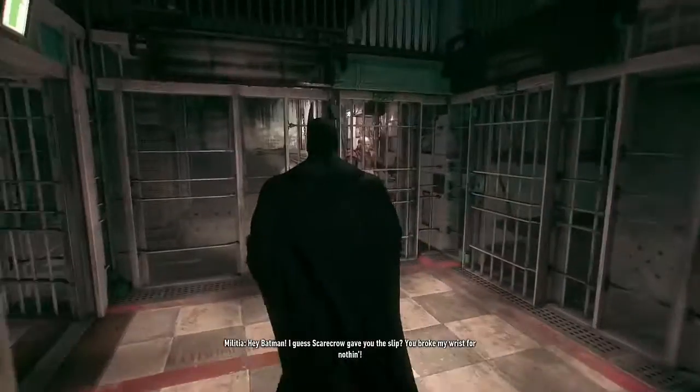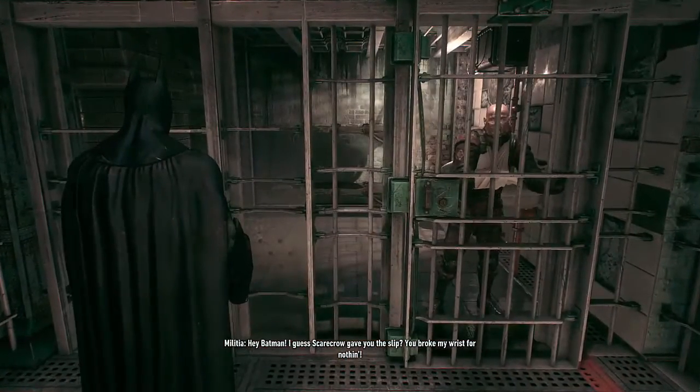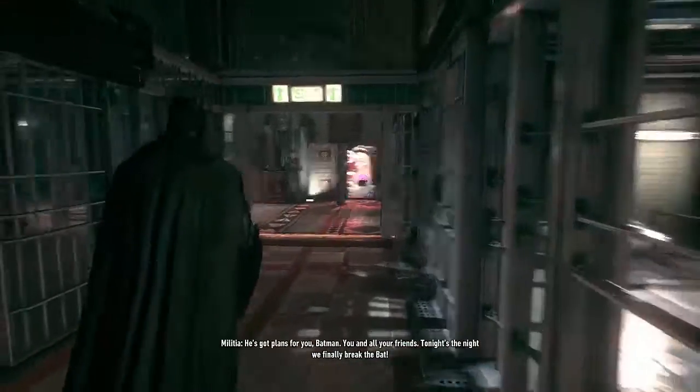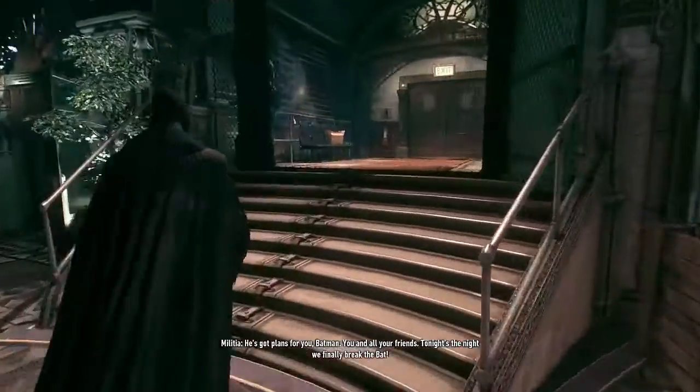Hey, Batman! I guess Scarecrow gave you the slip. You broke my wrist for nothing! Oh, plans for you, Batman. You and all your friends. Tonight we finally break them. Just shut up.